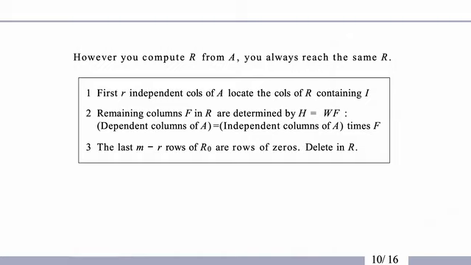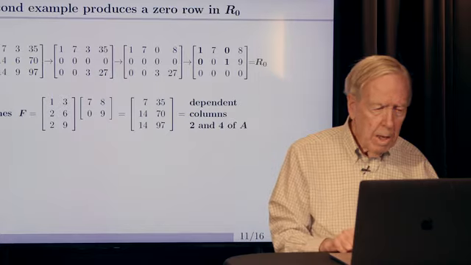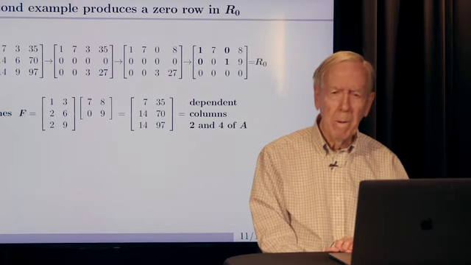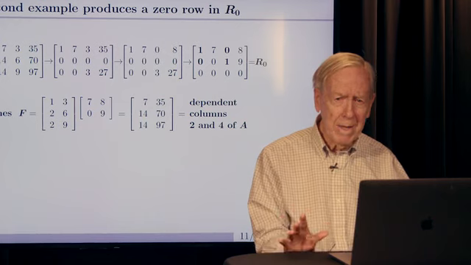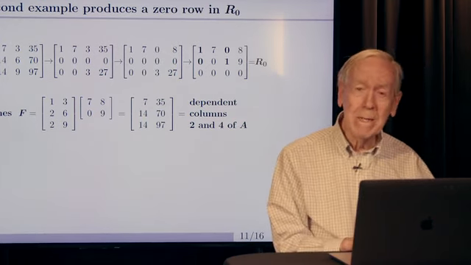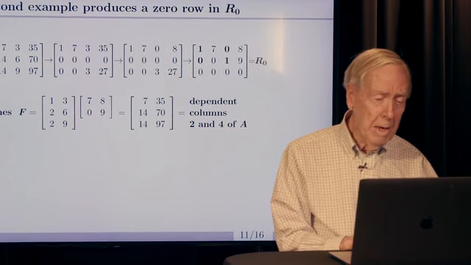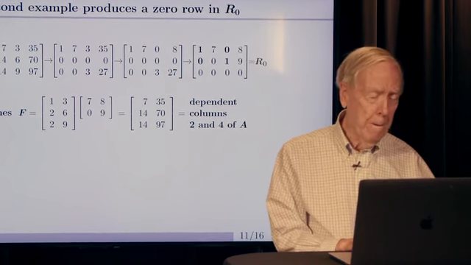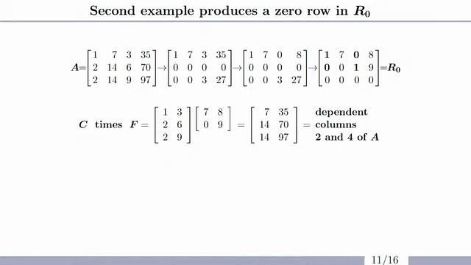That's elimination. Okay, and here's the second example. So we're moving along. You've got to pay attention, because there are only two examples, and then we put the ideas together. Here's an example of a matrix A with numbers as big as 97. I don't know how I got there. There are no zeros in the original matrix A, but elimination aims to get zeros.